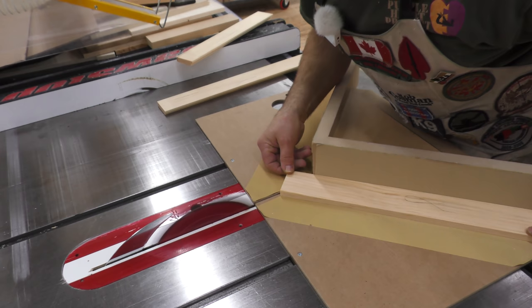You also want to make sure, and this is probably the most critical, that you keep your plane tight to the fence. If you allow that to push away, you're going to lose, in this case, that 45 degree setup. And the plane is wanting to veer off in that direction, particularly with this cut. So I've got to keep the wood fed into the plane. I've got to keep it laying flat. Do all that at the same time.